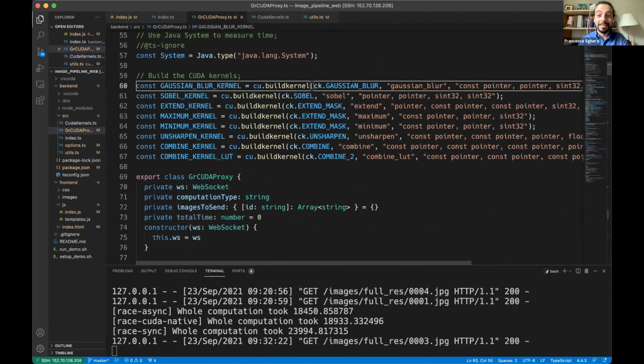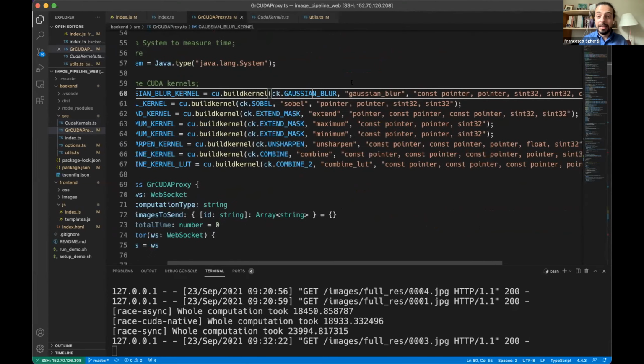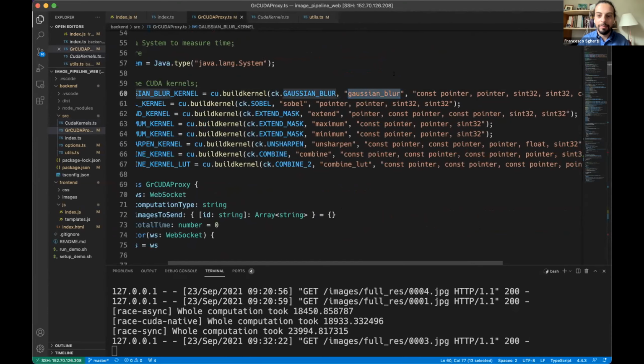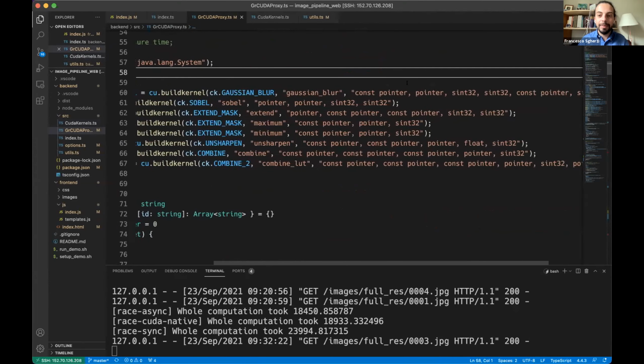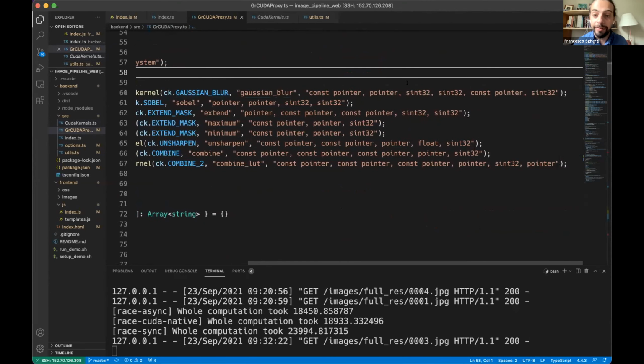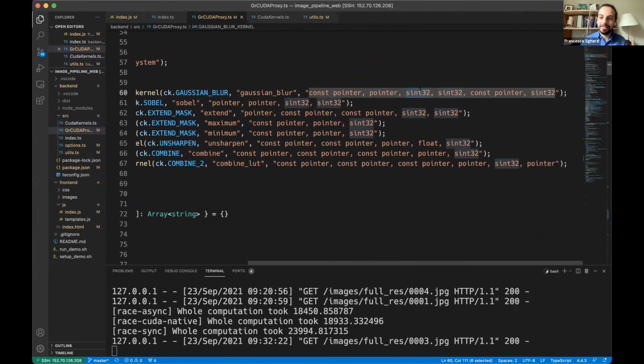It takes the string of the kernel that will be compiled just in time, of course the name of the kernel, and the type hint for the signature of the function. And if those types are integral types, you can use integers, floats, and as a matter of fact, all the integral types.